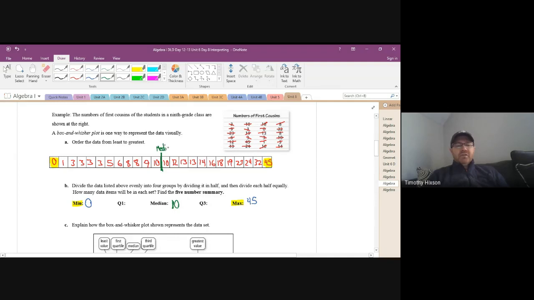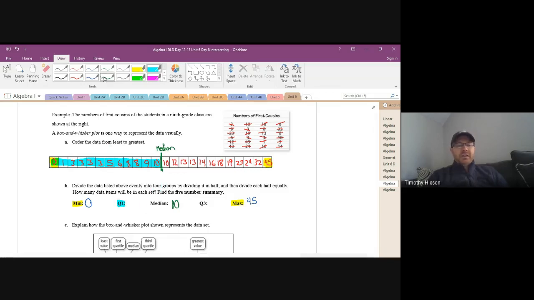Okay, so now to find the first quartile, we are going to look at the lower half of the data, and that's all of this stuff, including the minimum. It's all of these down here. Notice I am including the 10 because the median is right here. So this 10, I know they're the same number, but this 10 you can think of as being to the left of where the median is. So we are going to include that.